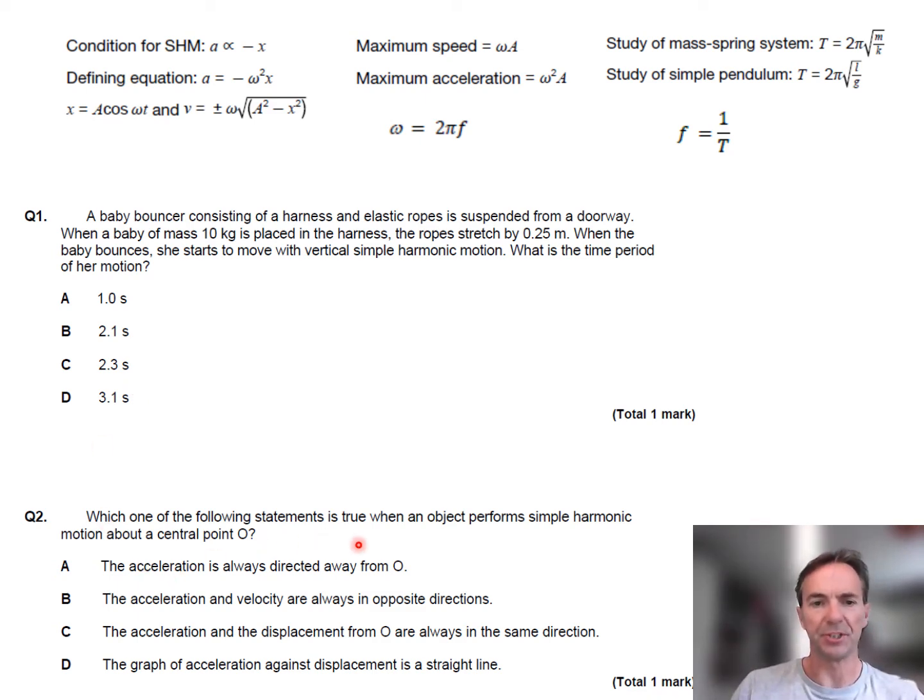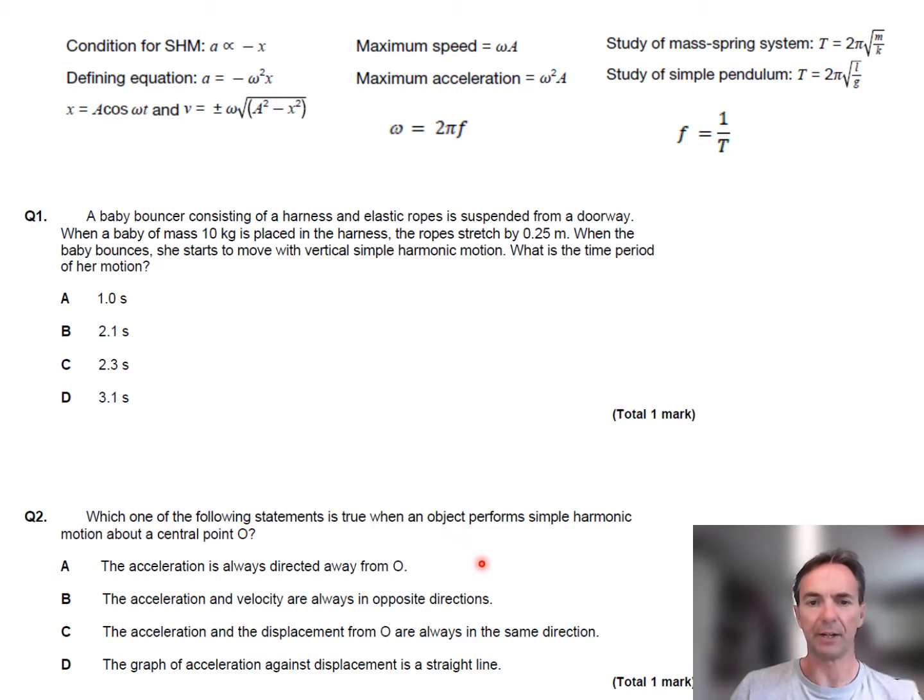Which one of the following statements is true when an object performs simple harmonic motion about central point O? Oh, incidentally, I'm going to give you the answers in a minute. I'm just going to do these first. So here we go. This is where you have to concentrate. Trues and falses in an exam pressure situation.